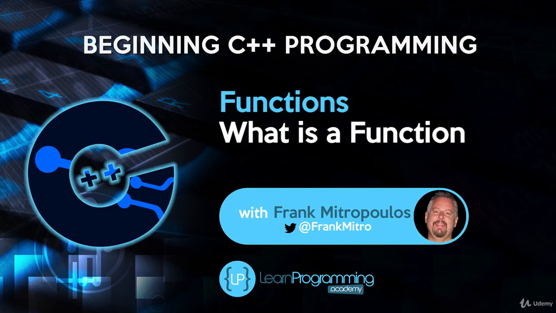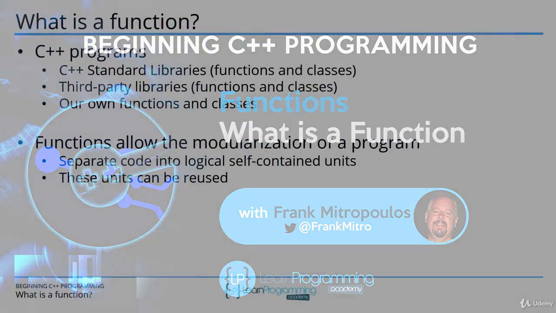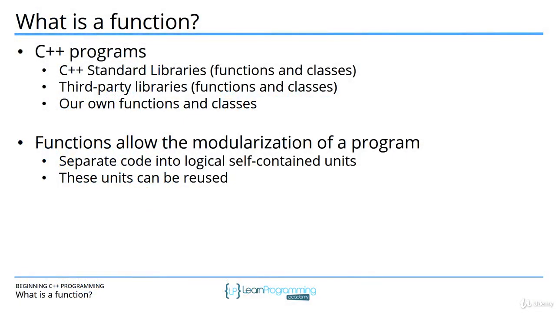In this video, we'll learn about what functions are in C++. When we develop C++ programs, we typically use the predefined functions and classes in the C++ standard libraries. These are functions and classes that have already been written for us and tested, and they're available for us to use. We've already seen how useful the standard vector and standard string classes can be.